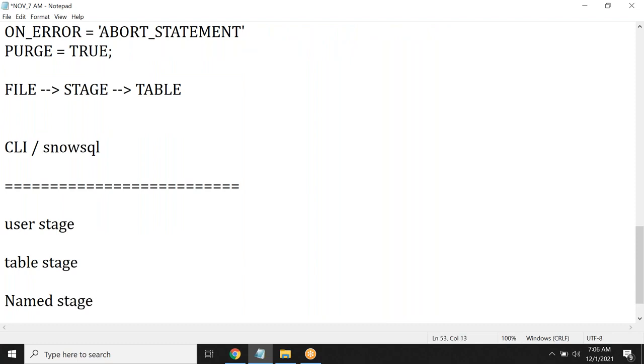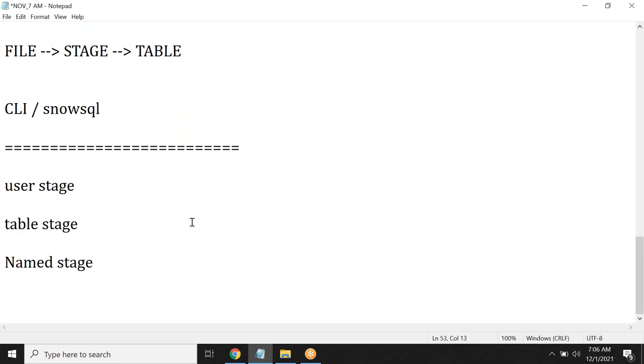Most of the time, when you are working in any project in an organization, we will use the named stage. But if there are specific reasons or restrictions they want to apply, then only they will go for the user stage and table stage.